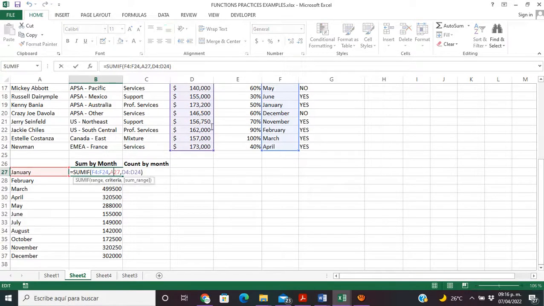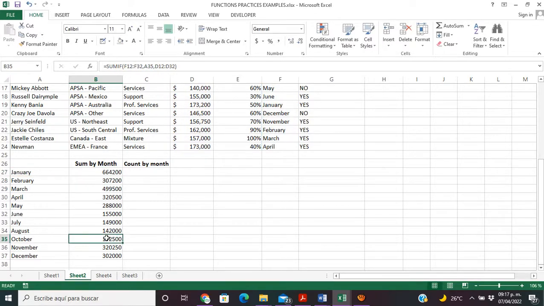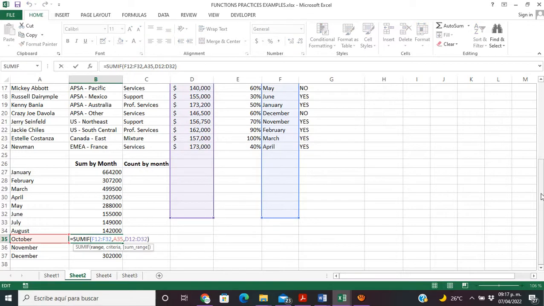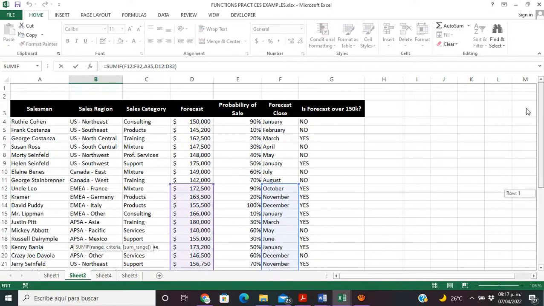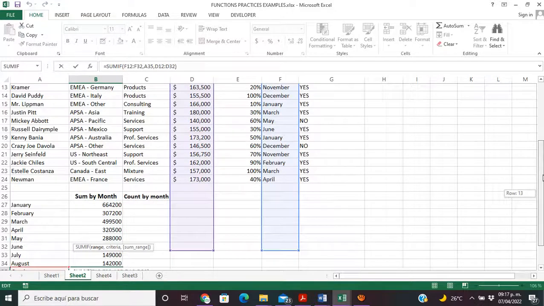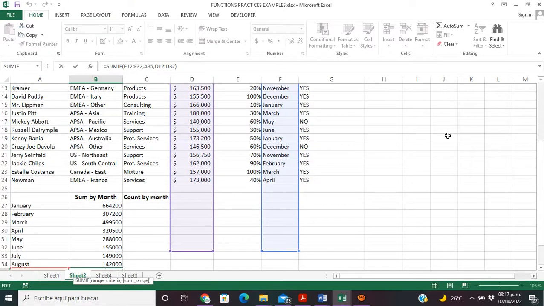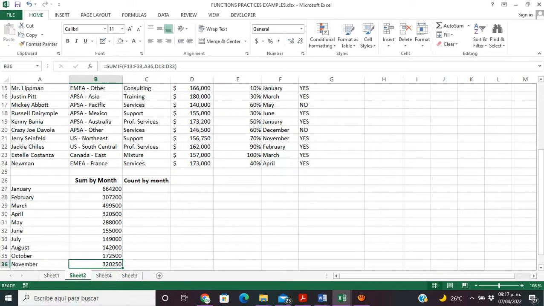If I select this, my selections are correct. Everything is right. But let's see what happens here. My selections moved. Why? Because my cells move forward. Everything moved forward.